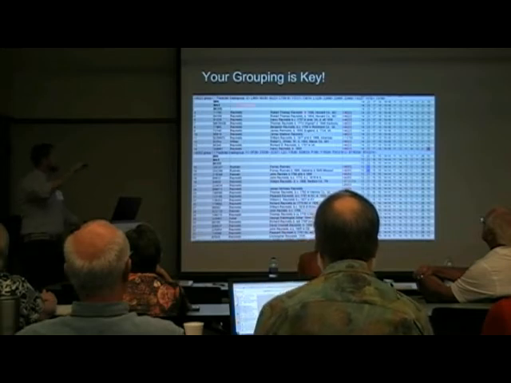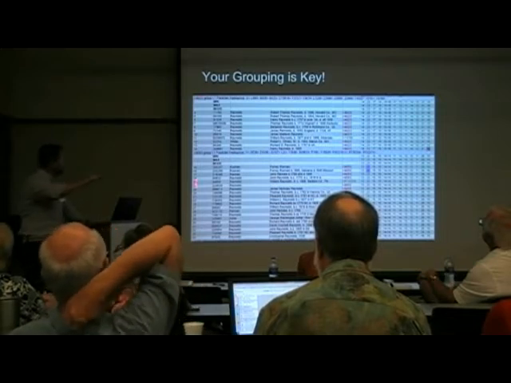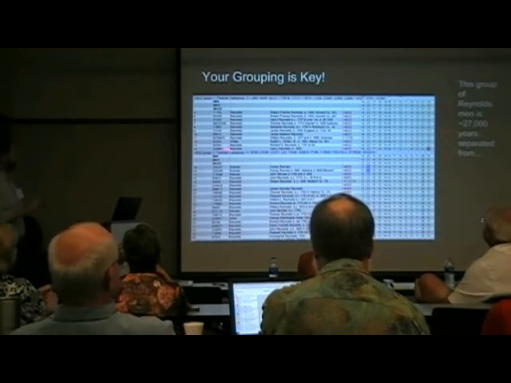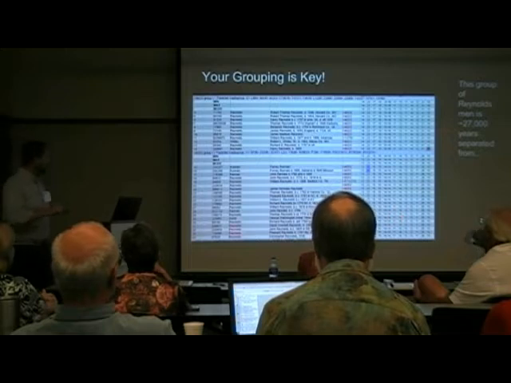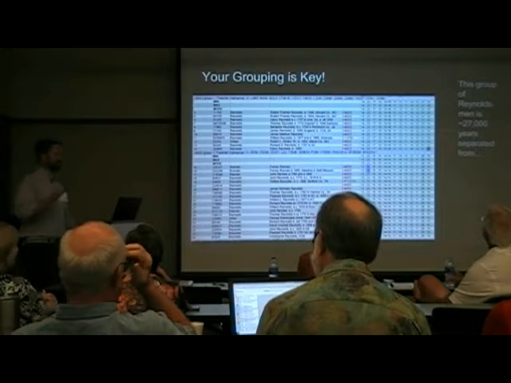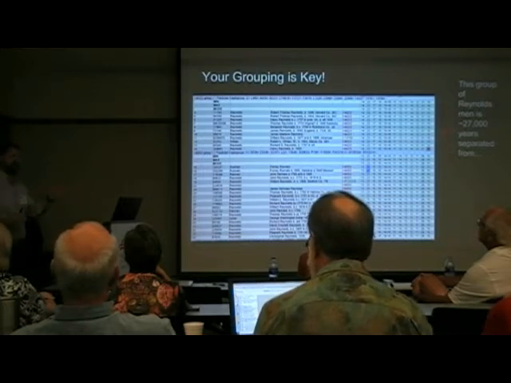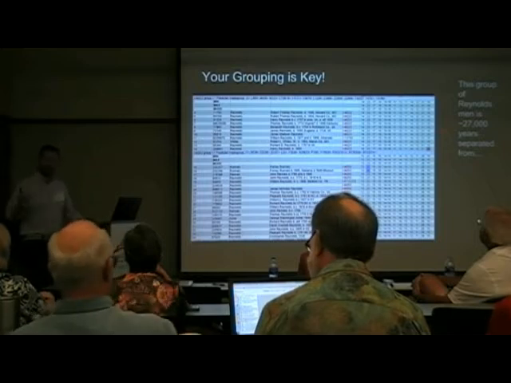What we're looking at now is two groups. One up here, this is an I1 group. This is one group, and a second group down here. And it's important because this group is genetically separated on the Y chromosome from this group by 27,000 years. The Reynoldses here are not related to the Reynoldses here on their Y chromosome line. This is very helpful for genetic research.